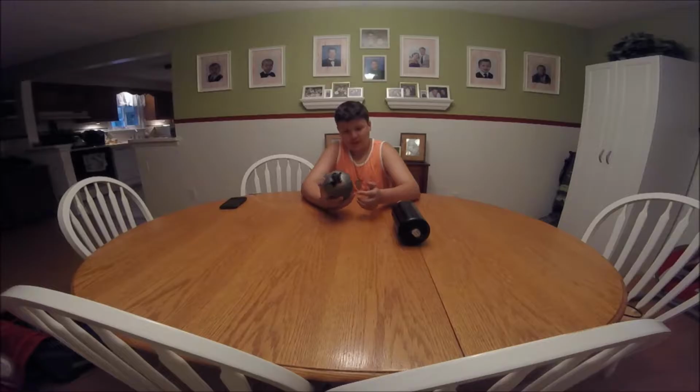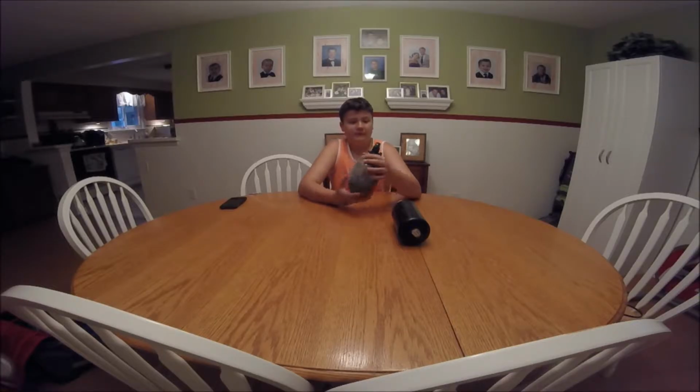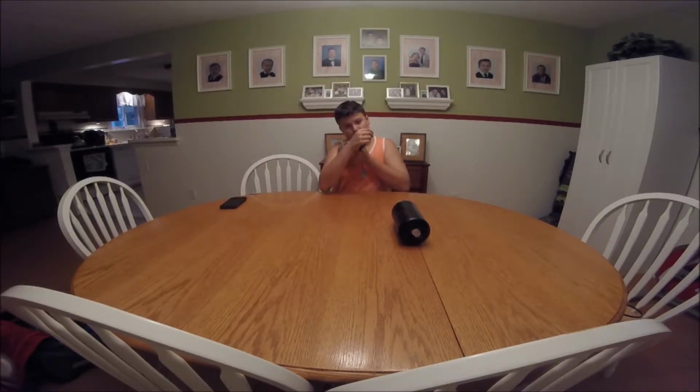And then this is a Ninja 5045 carbon fiber. This is the tank I use now. It's a great tank. It works well for speedball.